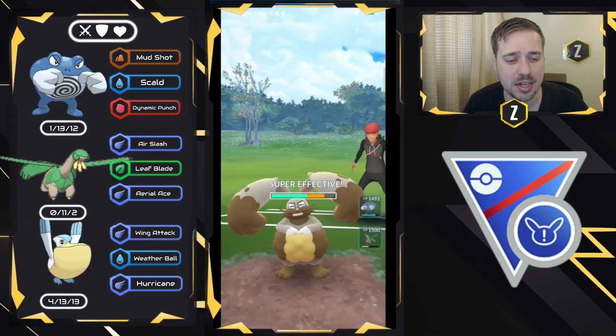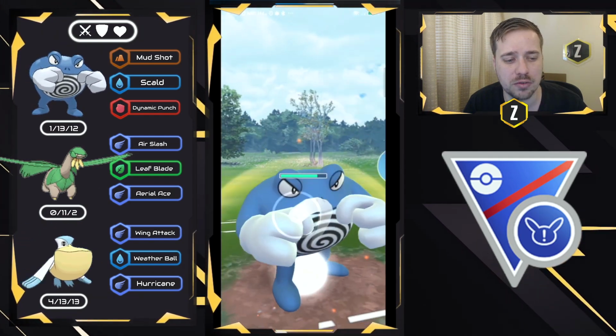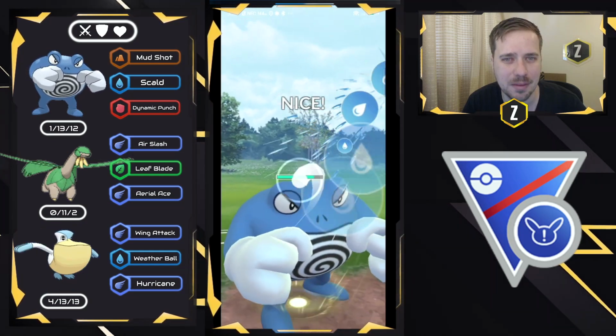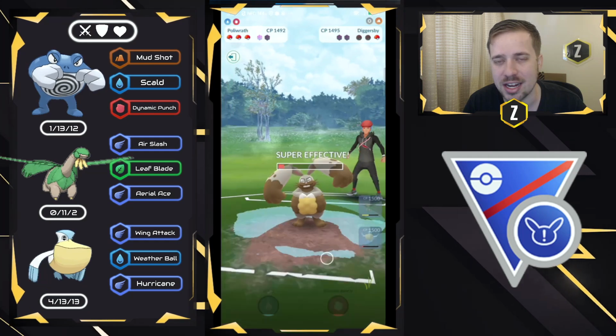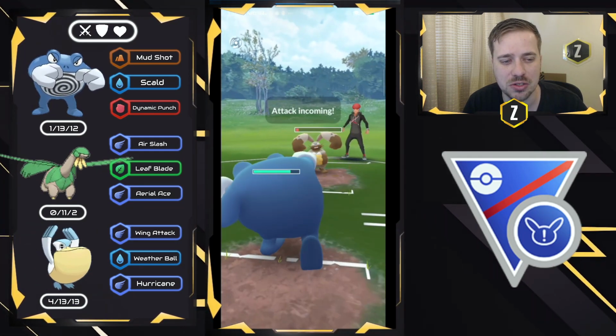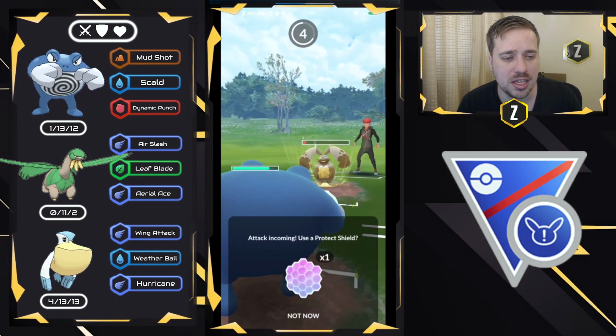So we do land a Weather Ball. We're going to go ahead and swap and go for Scald right here. I should have gone for Dynamic Punch. It does more damage. So I went for the Scald. As you guys can see, it's not enough to KO right there, but they do decide to, or actually no, they decide to throw the charge move right here.